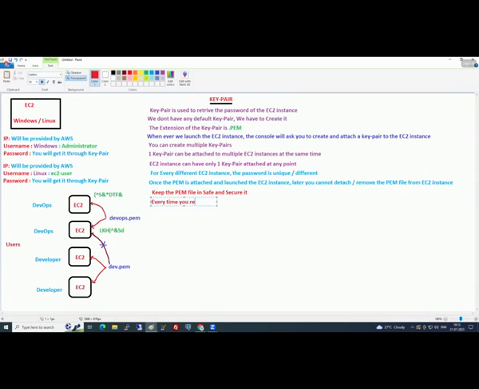Every time you retrieve the password using the PEM file, you will get the same password from the EC2 instance.